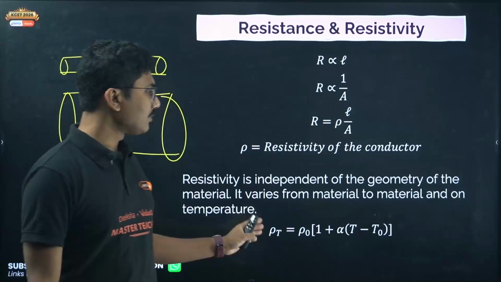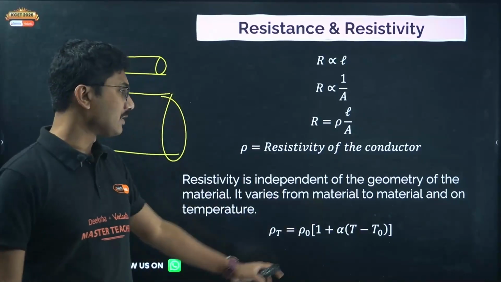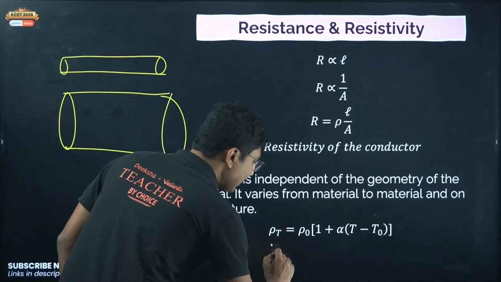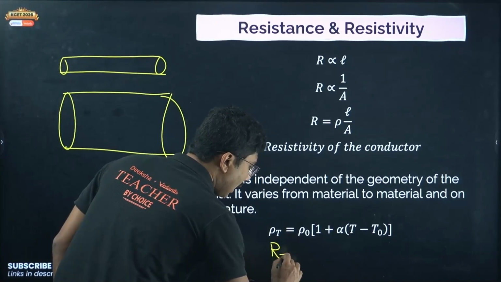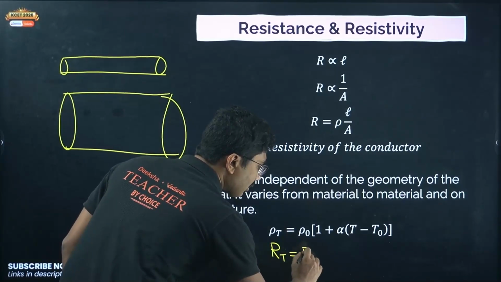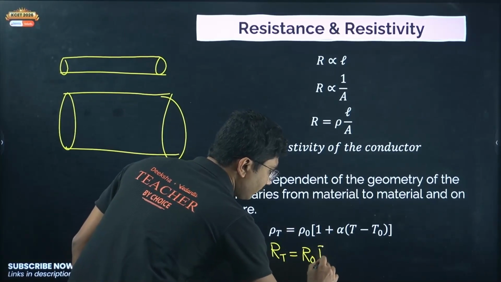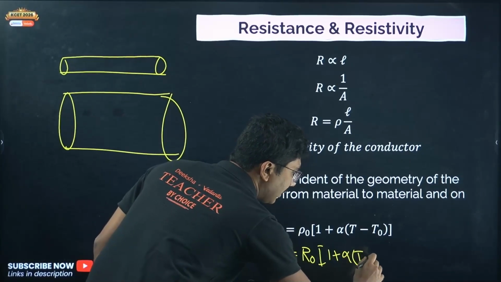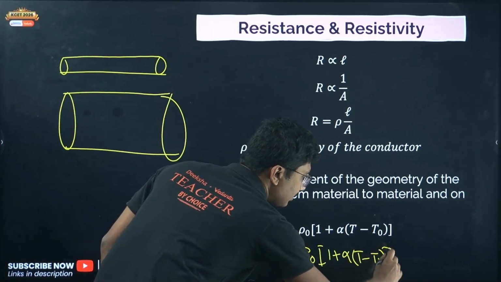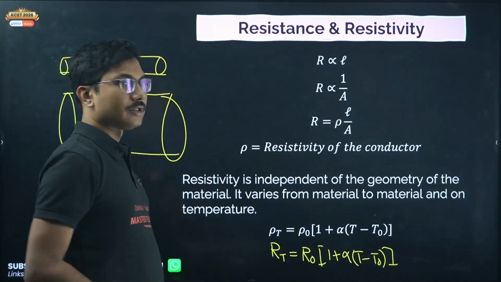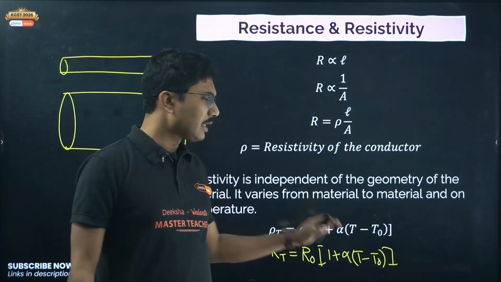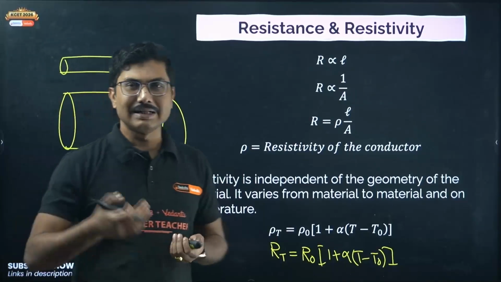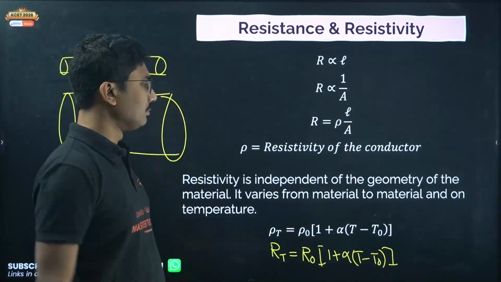So resistivity in terms of temperature can be written like this. Alpha is called the temperature coefficient of resistance. If you write the same thing in terms of resistance, you get R_T equals R naught into 1 plus alpha (T minus T naught). Okay, this is also the formula in terms of resistance. Now, these formulas are not relevant for your PU2, but they are relevant for KCET and any other exam that you might be writing.